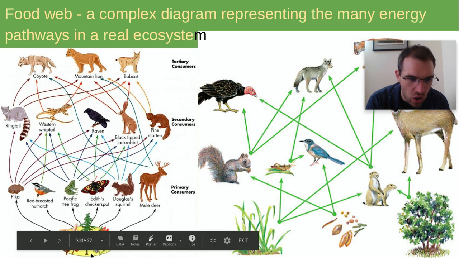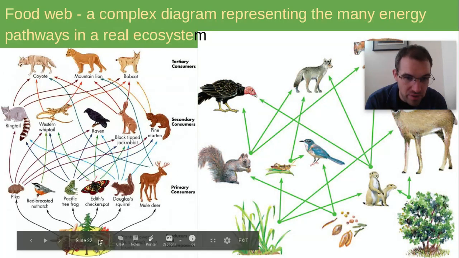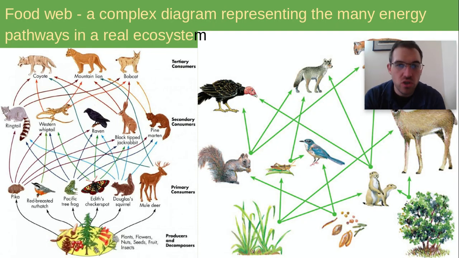Then you have the secondary consumers. Secondary consumers are oftentimes carnivores or omnivores. Sometimes they eat the primary consumers, and sometimes they eat both the primary consumers and some of the producers. It depends. Generally, at the top, you have the tertiary consumers. If secondary is second, tertiary generally means third level. They are almost always carnivores, but some of them can be omnivores as well, like us. We would be at the top of pretty much any food chain eventually. We don't eat coyote or mountain lion or bobcat. Generally, we don't eat too many of the secondary consumer level things, but we might eat rabbit, so that's possible. Some people do at least.